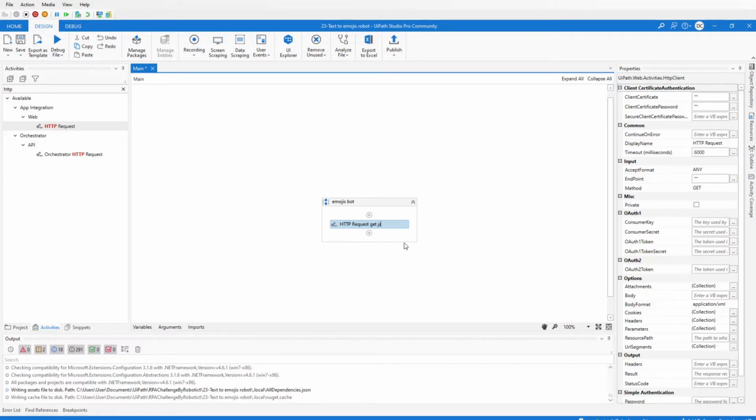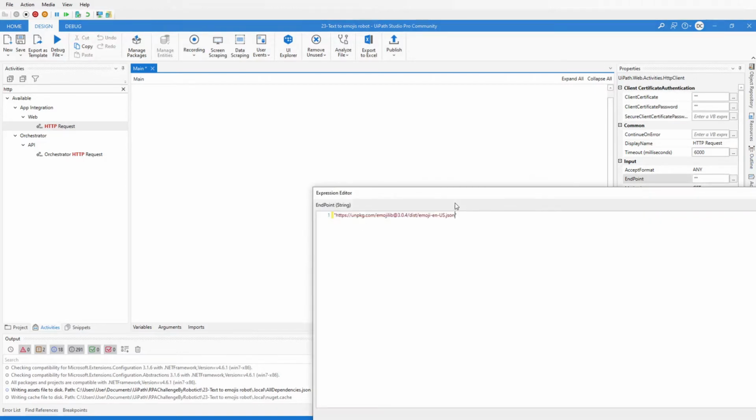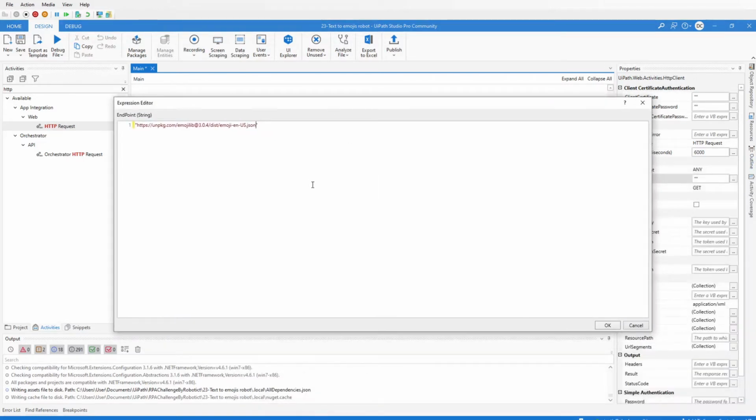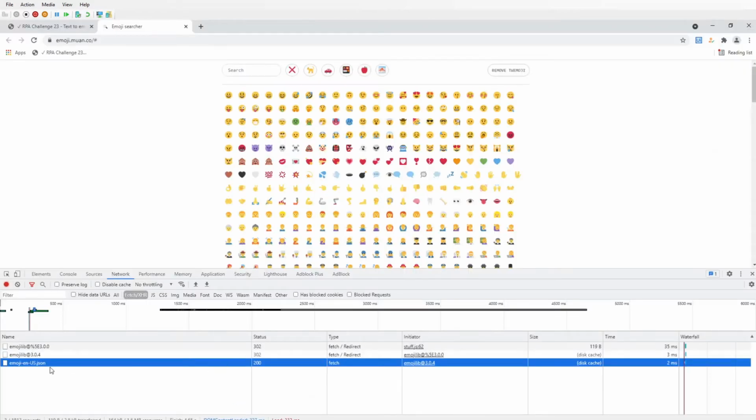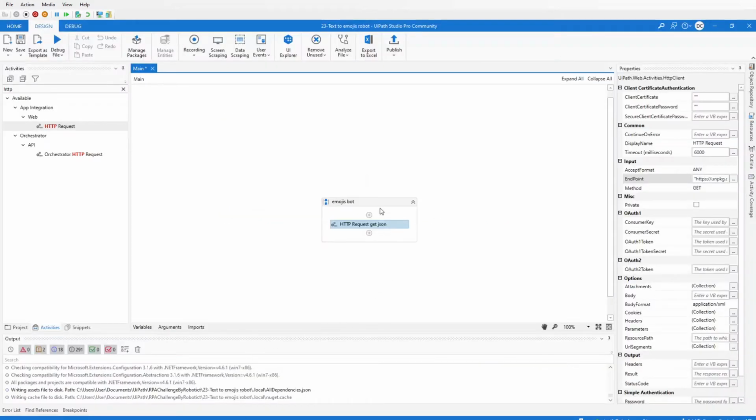Okay, bring in our JSON, as you can see. Yes, this is a cheat, but why not use this to be faster? Okay, next step, we need to deserialize it.